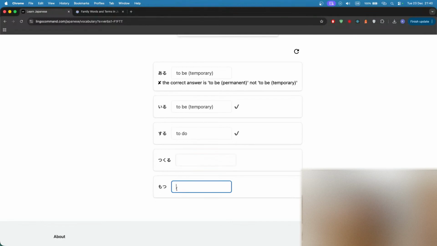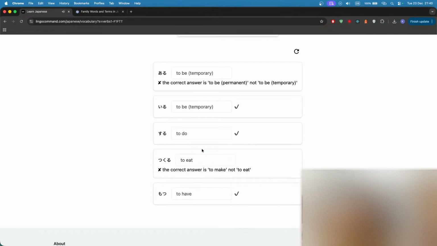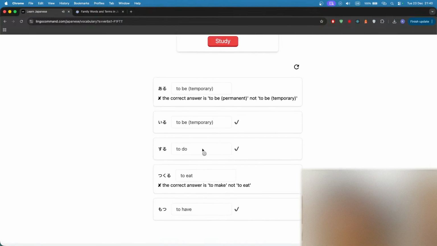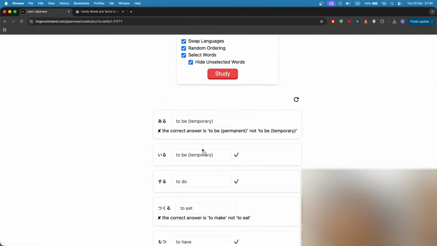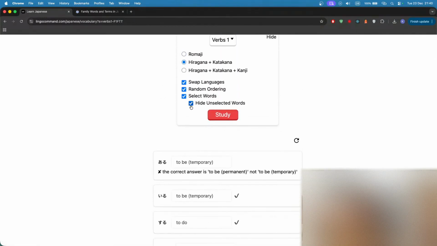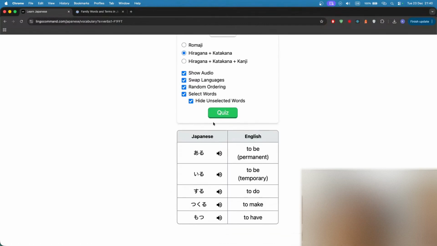Wait, this is motsu. Motsu is to have. And then tsukuru is to eat. To make. God. Let's quickly go back. Undo random ordering.